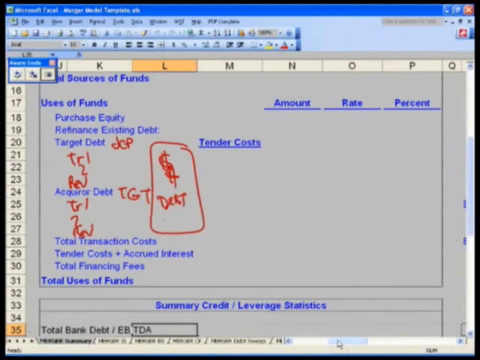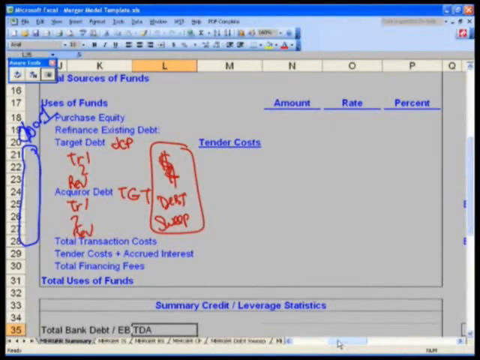Then we're going to have to decide, do we want to refinance? So we're going to put in refinancing options here. This would be 0 or 1. We're not going to build in a full refinancing option here because we don't need to. This is not an LBO.